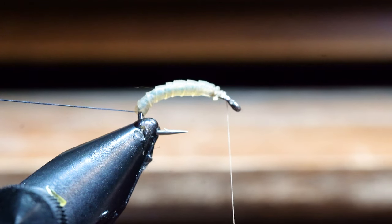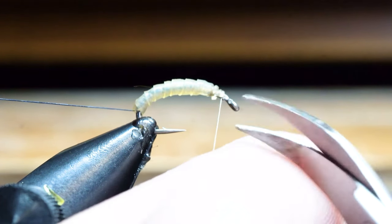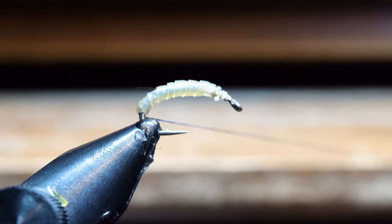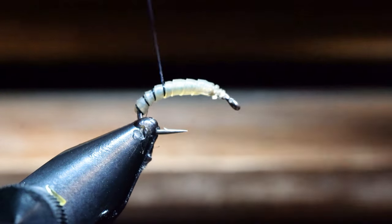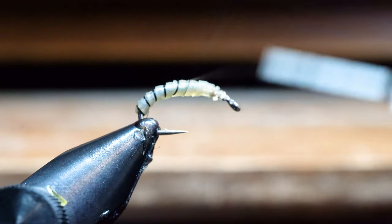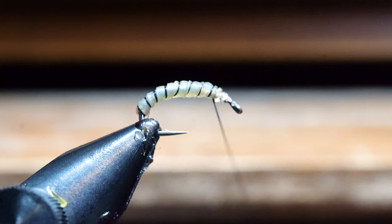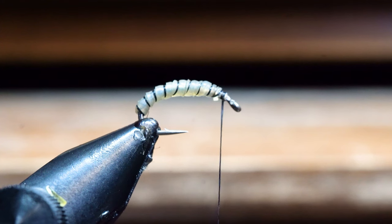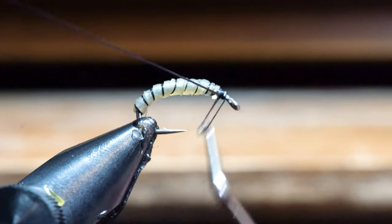I'm now going to whip finish this off just so it's out of my way. And now I'm going to take my black thread and I'm going to rib this fly with the black thread so I get some good defined ribs in the fly. You can see I try to wrap just over the top of each segment, so that I have a nice ribbed fly. Okay, we'll tie that off.